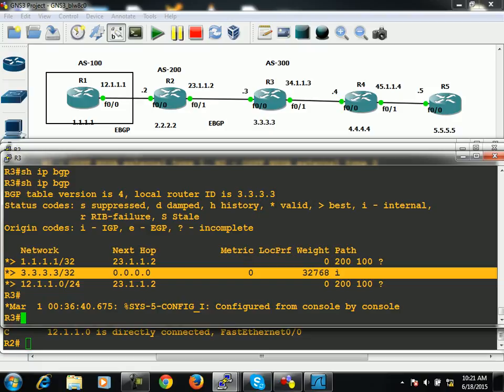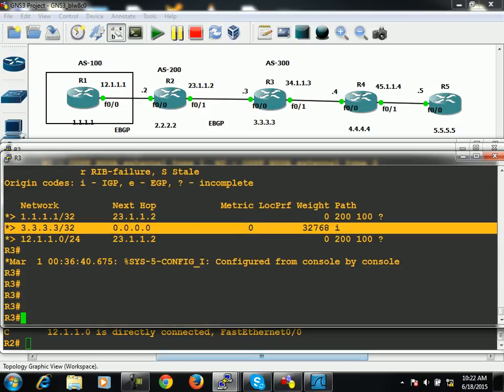I. So remember, whatever is mentioned at the end of the line, whether I, question mark, or E, it is the origin code. Here we have seen that what was advertised into BGP after redistributing has its origin code as question mark, whereas whatever we advertise into BGP using the network command has origin code I. So in BGP, whatever you advertise using the network command will contain origin code I, whereas if you are redistributing anything into BGP, by default its origin code will be question mark.